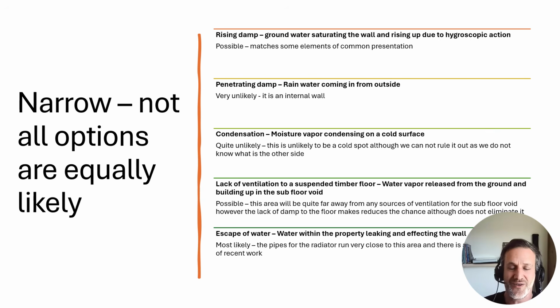But of course, not every defect is happening. So we do have to start narrowing it down, right? So we can then go through our options and say, okay, what are the most likely ones? And again, this is a vital stage of the process. One of the things I quite often say to students is that, mostly as a surveyor, at first instance, we don't get to the root cause all the time.